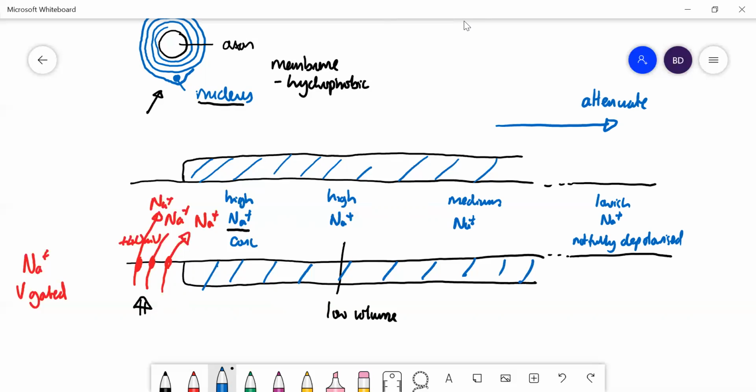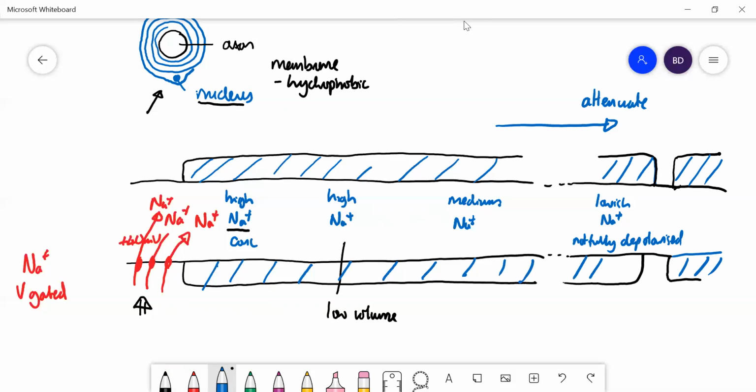So what it needs every now and again is a little boost, and that's when you have one of the gaps in the myelin. This is called the Node of Ranvier. As you probably know, what you find at the nodes is a high concentration of sodium voltage gated channels. You have them here. You don't have any sodium channels in the rest of the membrane, just at the nodes.